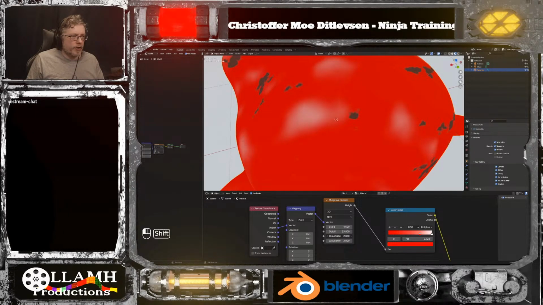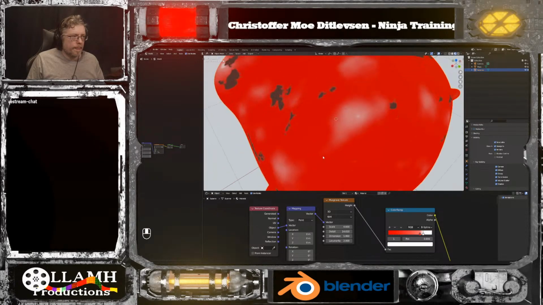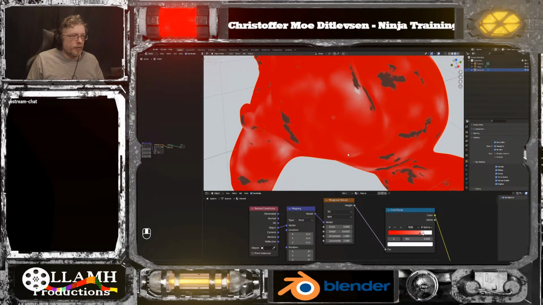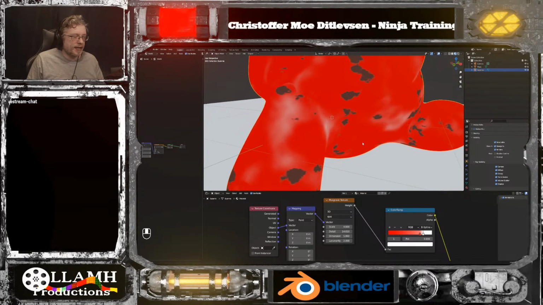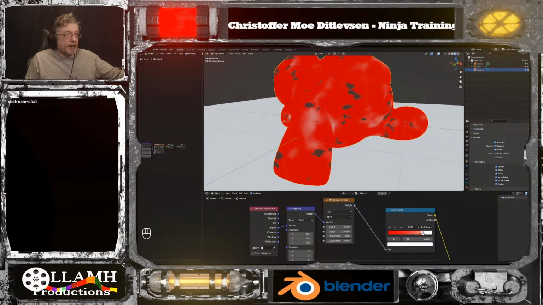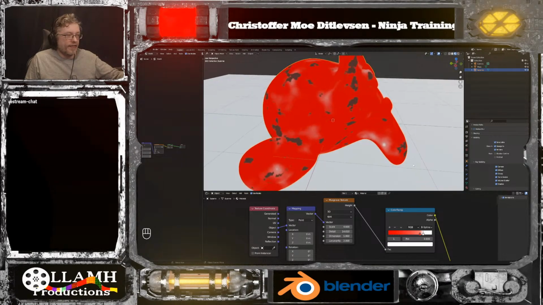So what we're doing here is we are trying to really bring in fades, where the paint has faded, basically denoting age. Like this thing has been left out in the mud, it's been left out in the sun.